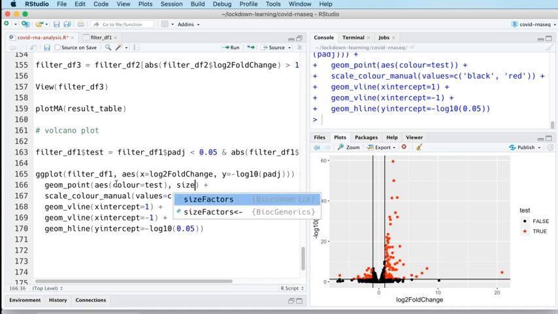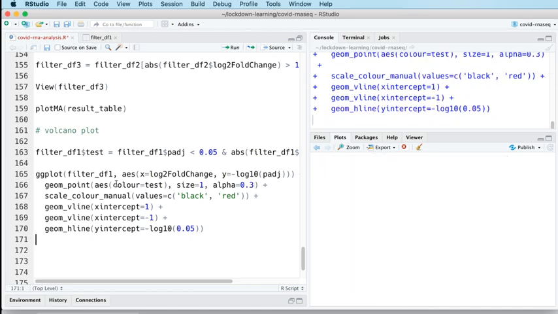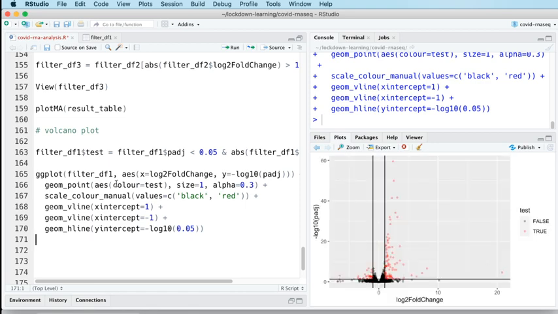We're going to make them smaller, by setting the size, and we're going to make them see-through by setting the alpha. So that where we've got overplotting, this should relieve it slightly, although there's going to be too much to really relieve it really well. So there you go. We've made the points a little bit smaller, and we've made them see-through, so that we get an idea of where there's lots and lots of overlapping points.